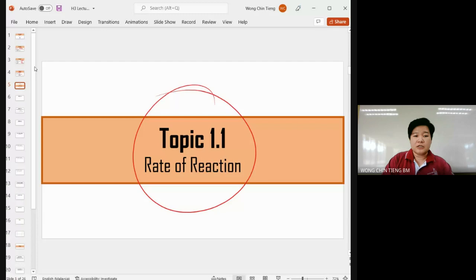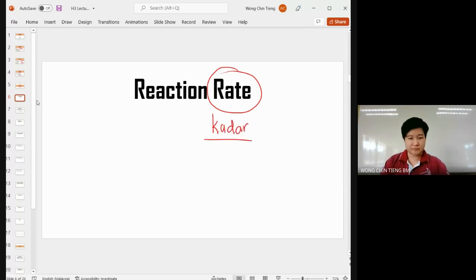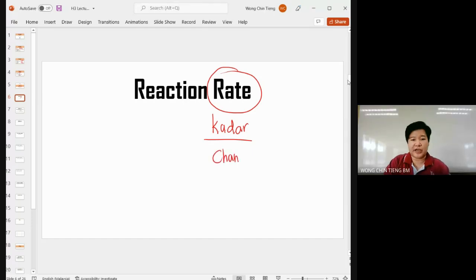Okay. So, your topic 1.1, we are going to talk about rate of reaction. So, talking about rate of reaction, anybody can give me anything that cross your mind when I say rate? Bila kita ada perkataan kadar, anybody want to say something about kadar? Change in time. Change in time. Adam kata change in time. Alright. Hebatnya, pandai baca nota lagi. Yang simple je. Tak payah baca nota dulu pun kamu akan tahu kalau kamu ada perkataan kadar, when you have the word rate. What should come into your mind?